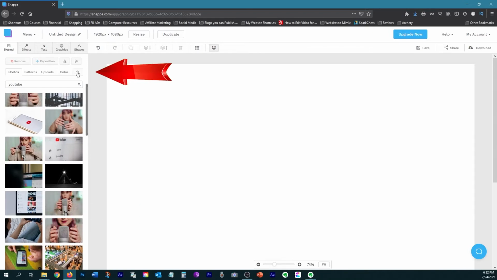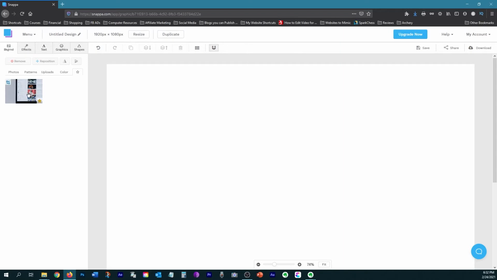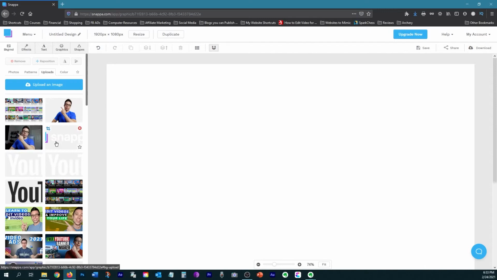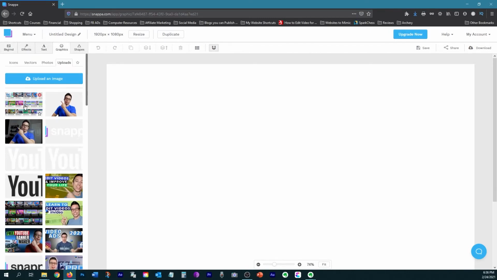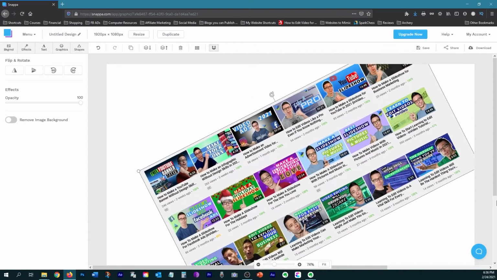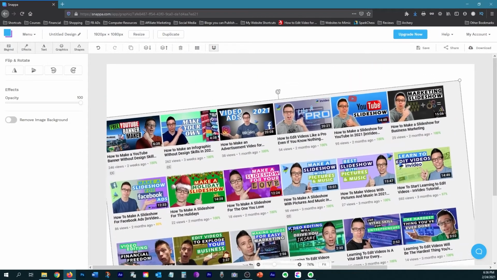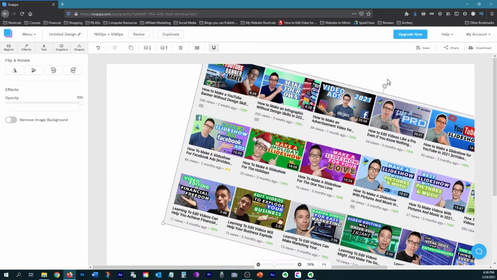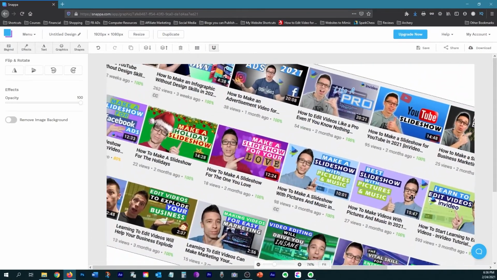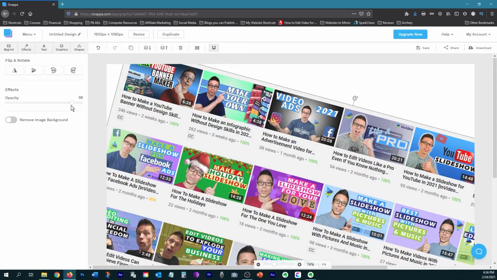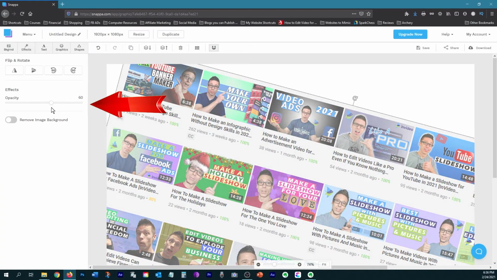I can click on this little star and that will put it in my favorites folder. So then all I'd have to do is come up here and it would be automatically here for use at a future time. Now I'm going to choose one of my graphics and I will choose this one right here, and I can rotate it, I can enlarge it. Now you can bring down the opacity level.